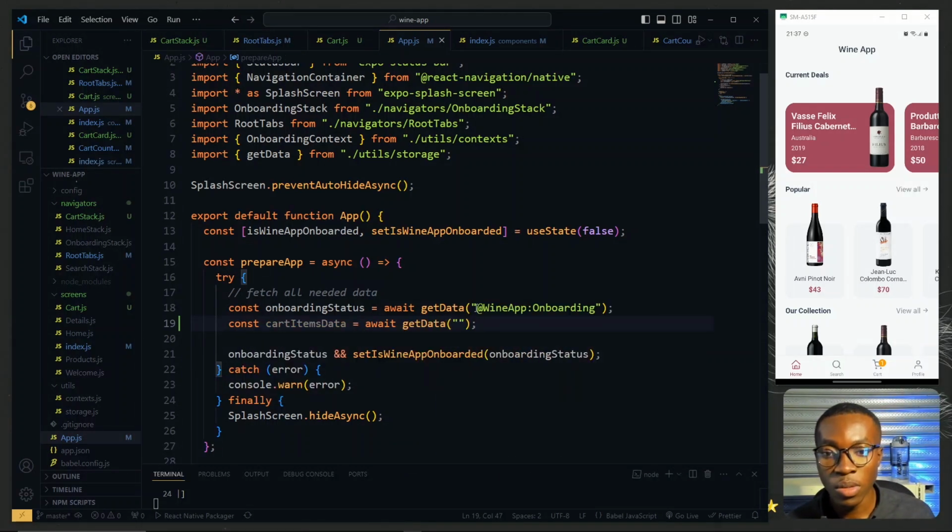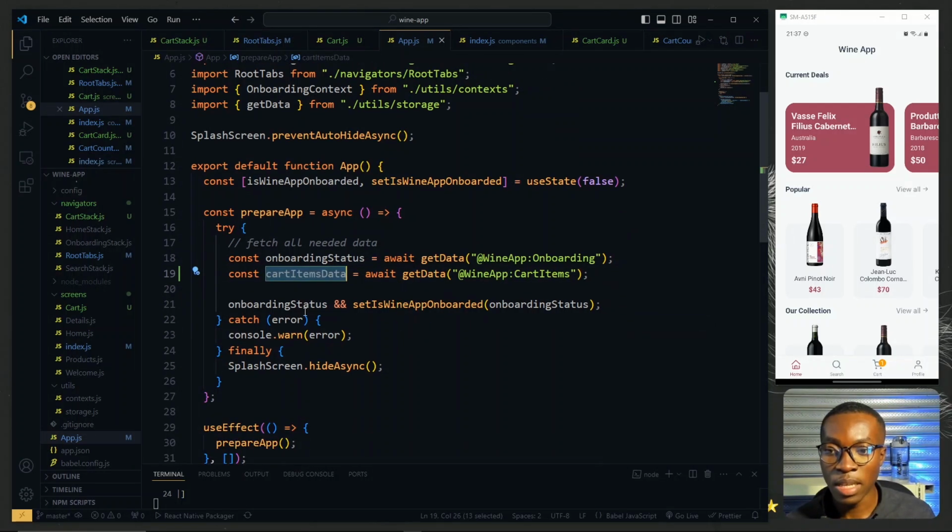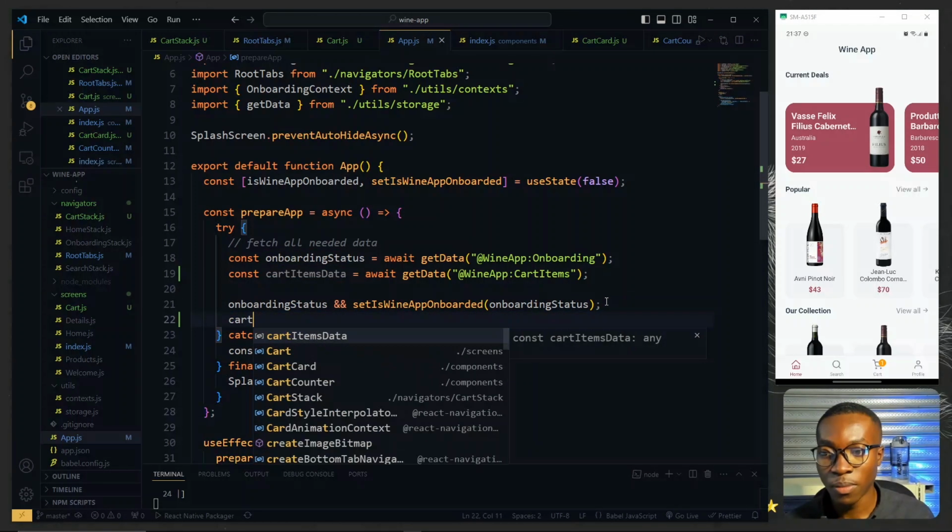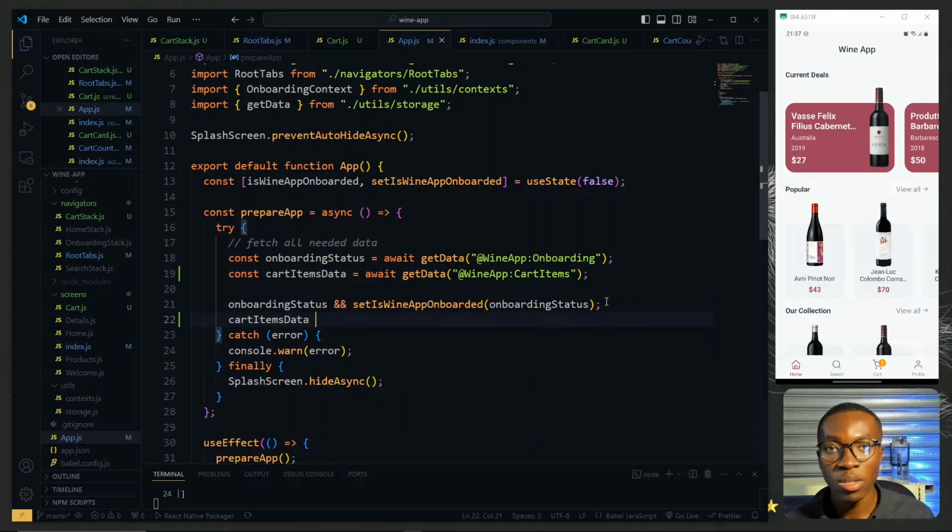Now the key we'll be using will be similar to this. So we'll have the YNAB, and then we'll have cart items. Now once we have a value for the cart items data, we'll check if the value is not null, and then we'll go ahead to store it in a state just like this one.